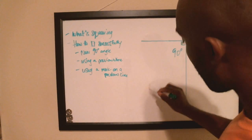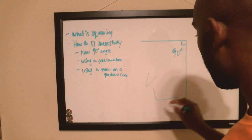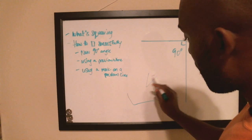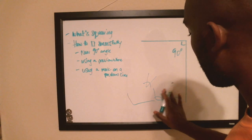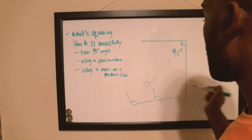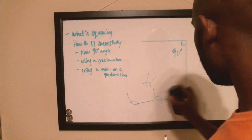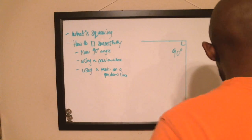And you know what angles are: basically any corner that you look at. A lot of times in geometry, they'll have these little symbols and ask you to find the measurement of this angle. I'm trying not to confuse you too much; I'm giving a lot of extra information.